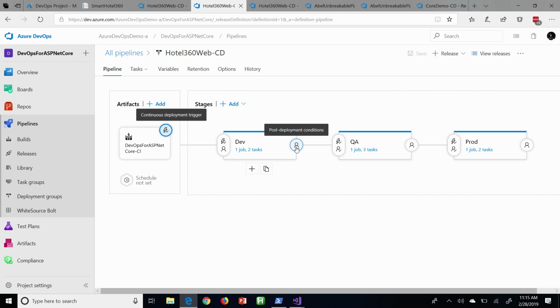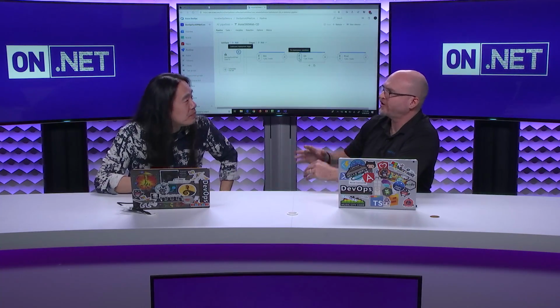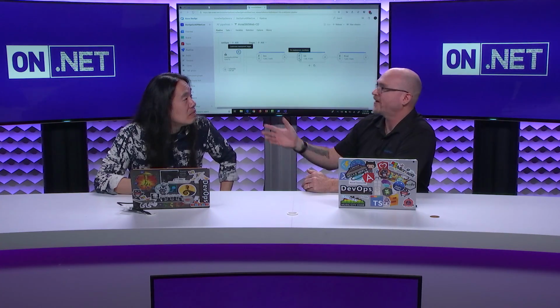Okay. I've also added a pre-deployment approver for my QA environment, because maybe they're in the middle of testing, and they're not going to be happy if I just blast new code right in the middle of their testing. Sure. So from our perspective, it looks good, we open the gate. From their perspective, we may need to wait a couple days before they receive it. So I'm giving them the option of saying, now we're ready. And then the bits will immediately flow.